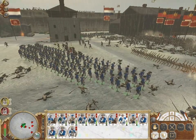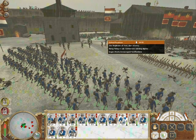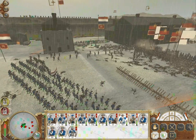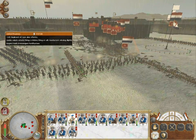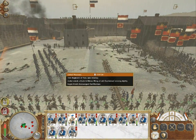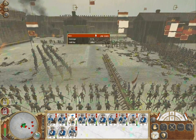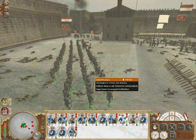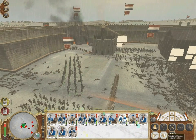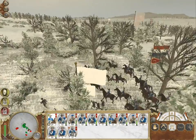Okay, some of his men are starting to leave now. You can see his front troops beginning to waver. I suspect that's through casualties rather than being fired at in the rear, although it should really be because they're being fired at in the rear. Oh, there's about 2 or 3 now out of the 6 that are going. Yep, they're starting to run away. Don't want too many of those to get away, so I will be taking my cavalry out to the left-hand side of the fort. That's directly to the rear of where I am now, just to chase any routers off from the outside. Okay, this is finishing off the battle.